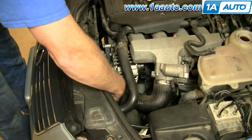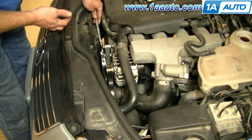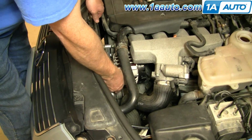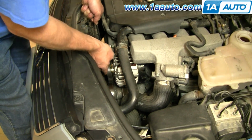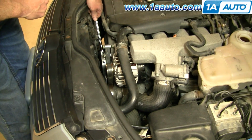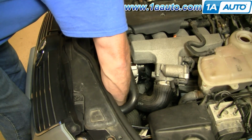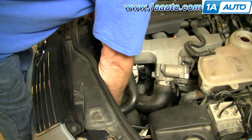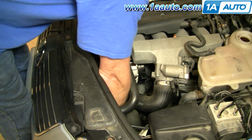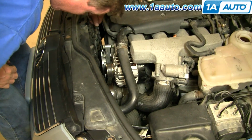Okay, now you can see my belt sticking right up through there. I'm going to grab onto my tensioner, my 17 millimeter, pull it loose, and pull the belt right up onto the alternator. Let the tensioner loose. Oh, I can see down. My belt actually came off on my power steering pump. Reach down there. Put it back on there. Let it tighten up.